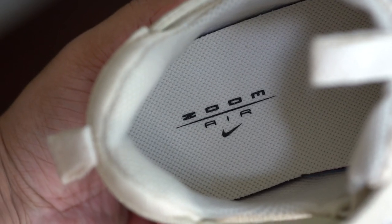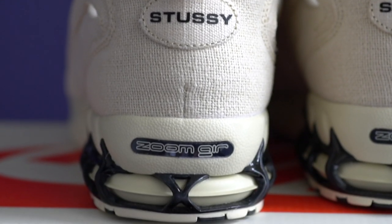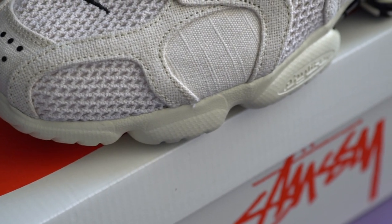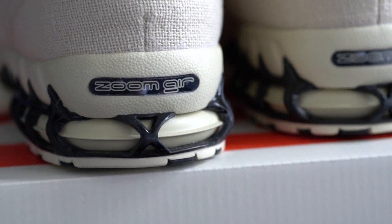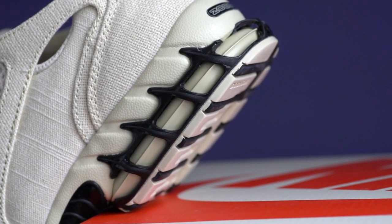Inside the shoe there's the usual Nike insole with Zoom Air branding. Coming to the back of the sneaker, there's another bit of Stussy branding, with an interesting Zoom Air branding right below. Moving on to the midsole, starting with the heel portion, there's an exposed Zoom Air bag. Most Nike Air units are encapsulated within the shoe, but this time it's an exposed Air bag, which means it probably isn't as durable as other Nike Air sneakers. So you definitely want to be careful where you walk with these shoes so you don't end up puncturing the airbag.